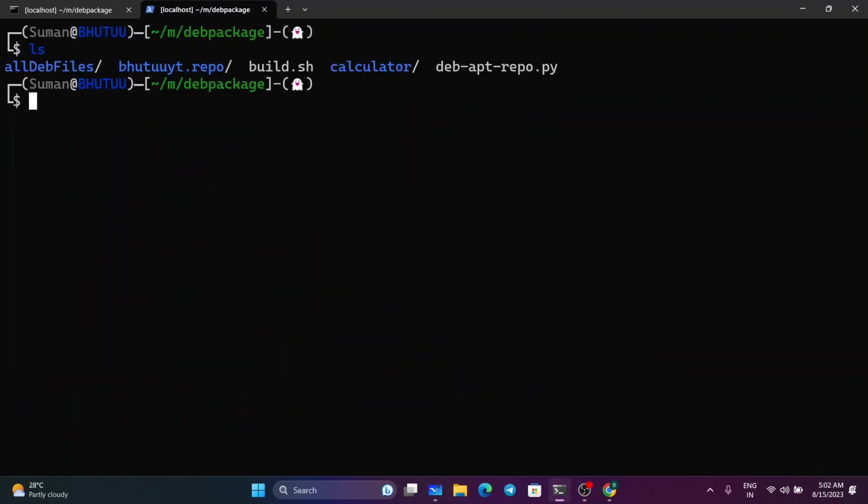Okay, in the next video we will create a script to install our repository on the user's computer. Like how can they install it if they don't know about apt repository, how to install and configure it? They will just find your repository on GitHub, and if your repository contains a script, like I have add repo.sh in my repository, when you run that, my repository is installed in your system, so that you can install any of my packages just by using the apt command. So we will do that in the next video.